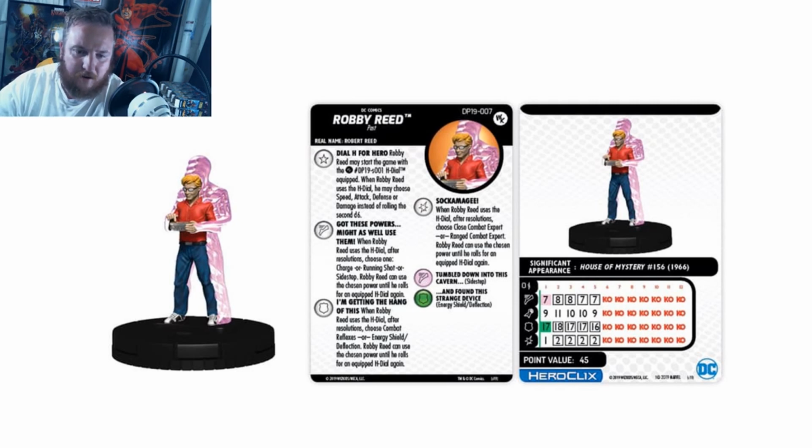So really cool there. You get your choice of 3 movement powers, which is awesome. The special on his defense is called I'm Getting a Hang of This. When Robbie Reid uses the HDial, after resolution, choose combat reflexes or energy shield deflection. Robbie Reid can use the chosen power until he rolls for the equipped HDial again. So again, you're choosing whatever defense power you want. Then the special on his damage is called Sockmage. When Robbie Reid uses the HDial, after resolution, choose Close Combat Expert or Range Combat Expert. Robbie Reid can use the chosen power until he rolls again for the equipped HDial again.